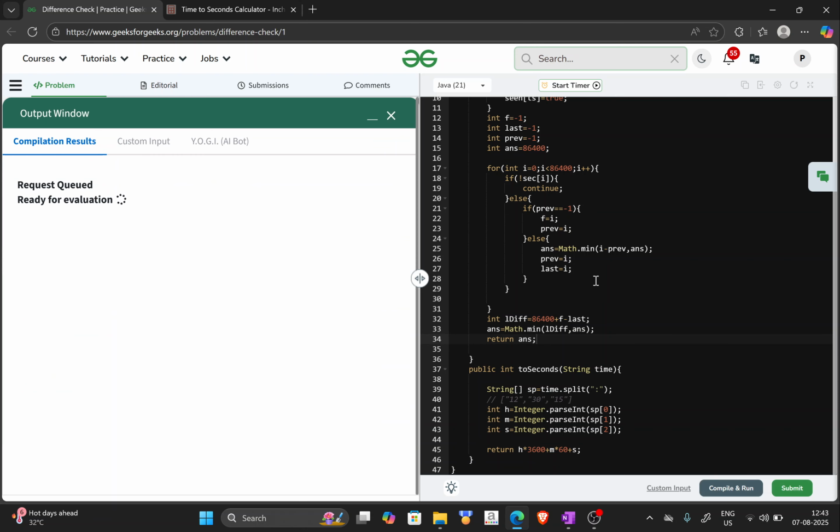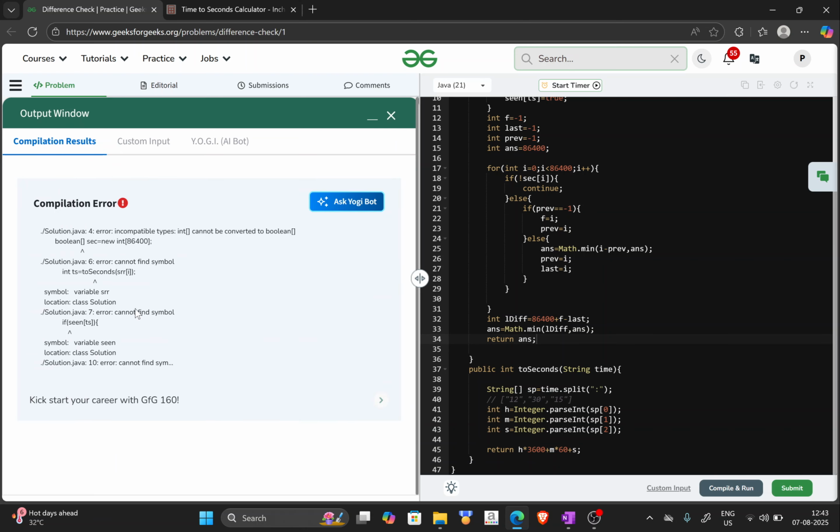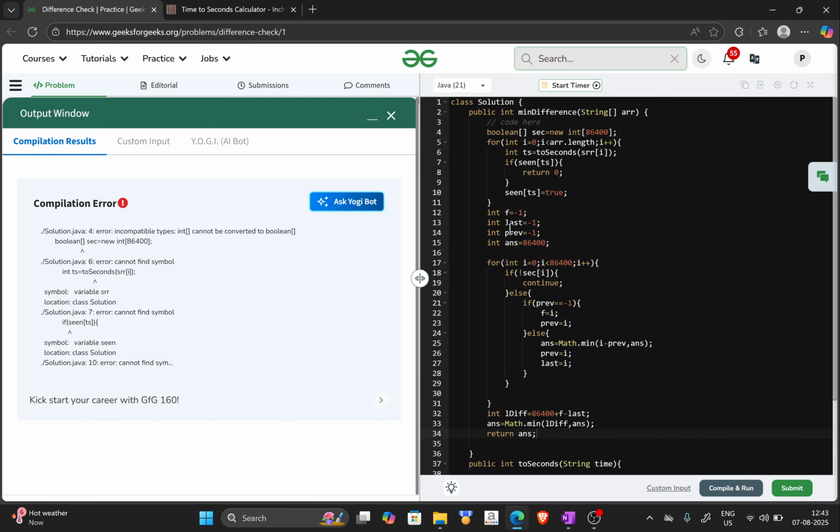Let's compile it. Then we will talk about its time and space complexity. Line number 4 and 6. Line number 4 should be boolean, and line number 6 should be array.